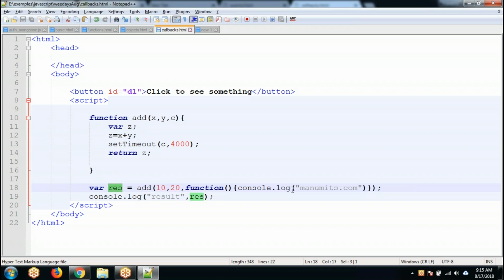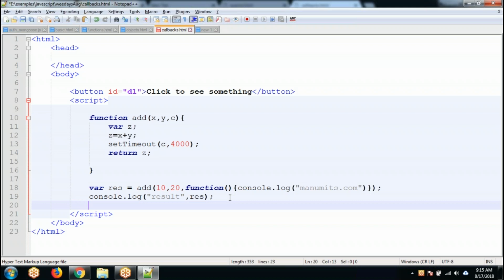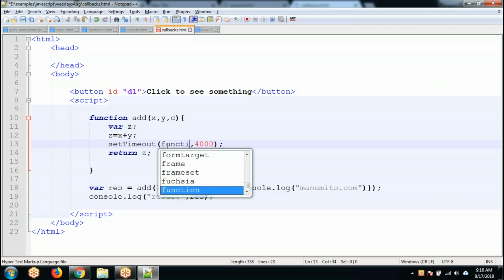Leave about manumits.com, leave about the c. It's being passed, and it is doing its own job. But one beautiful thing is happening. Remaining lines of code are not waiting for that outcome. Remaining lines of code are not waiting for which outcome? The setTimeout outcome. Okay, what happens if I perform everything in this setTimeout function?